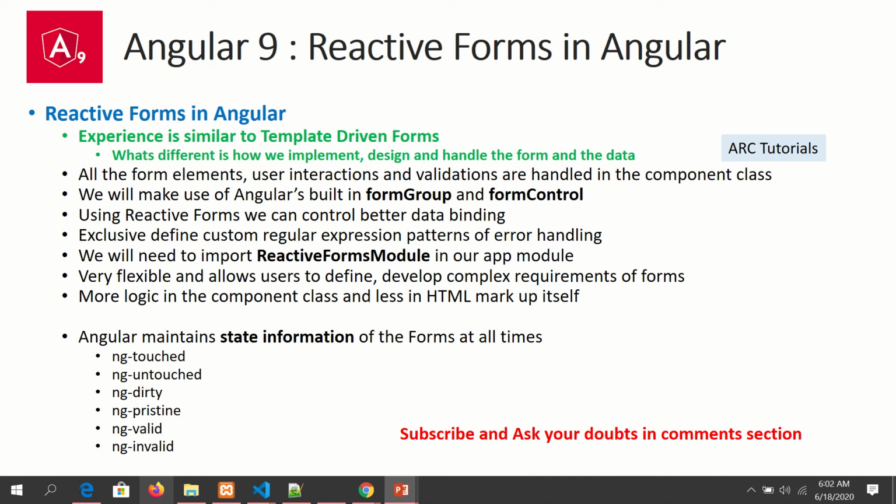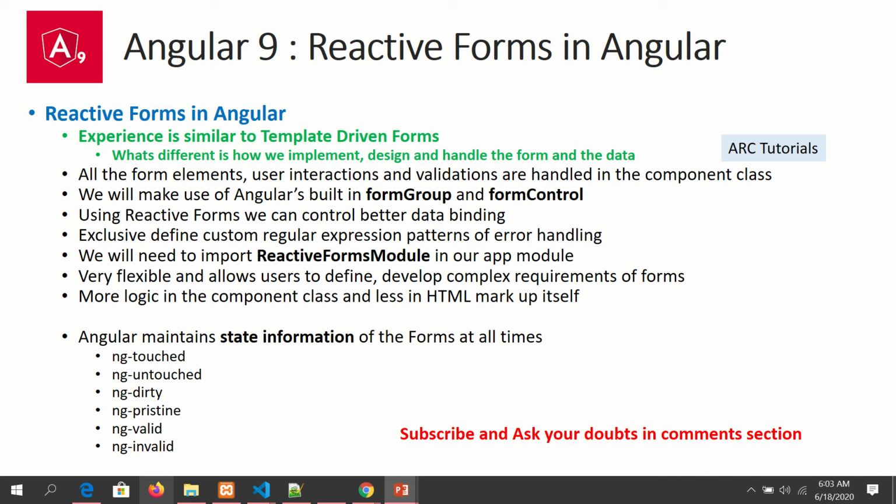To work with reactive forms, we have to use a module called Reactive Forms module. That's a very important step. When we don't do it, we will see errors in our console. Angular always maintains the state information of your form. For example, if the form was valid, invalid, pristine, dirty, etc. Using this form state, we can do a lot of things like validation, and handle a better user experience in terms of showing messages, etc. We will learn all about that in today's episode.